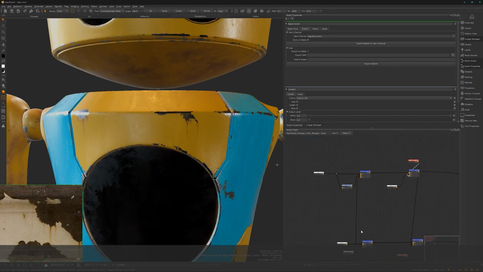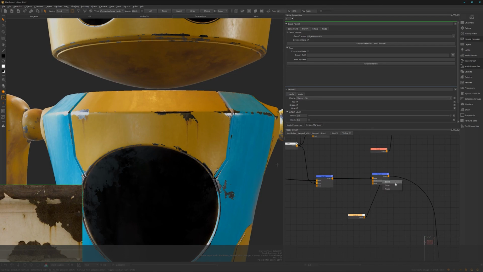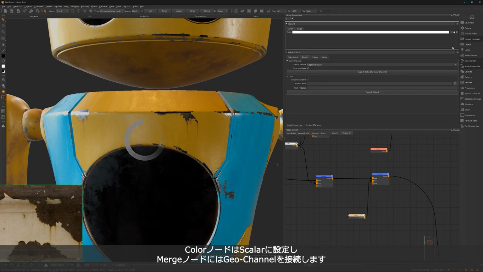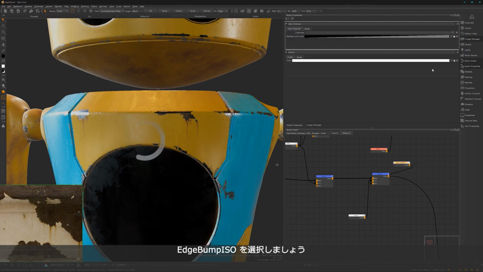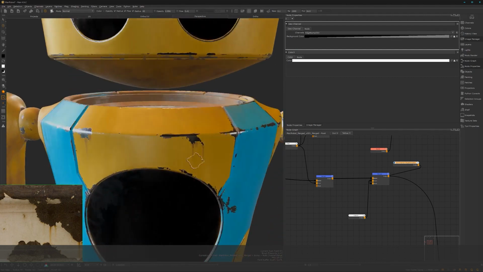So we can insert a new merge node and a new color, hook it up over, yes, change it to scalar, and we can use the geochannel node, super handy feature, and here we want the isolation for the edge bump. Yes, all right.